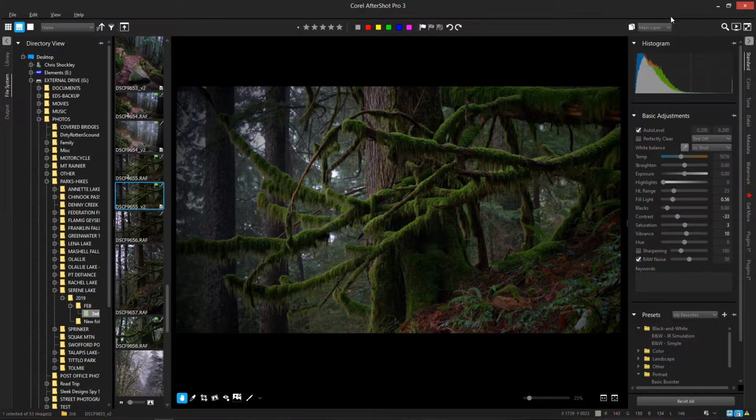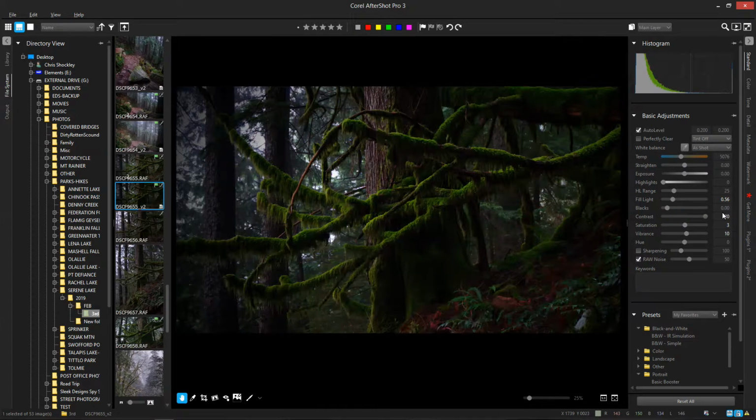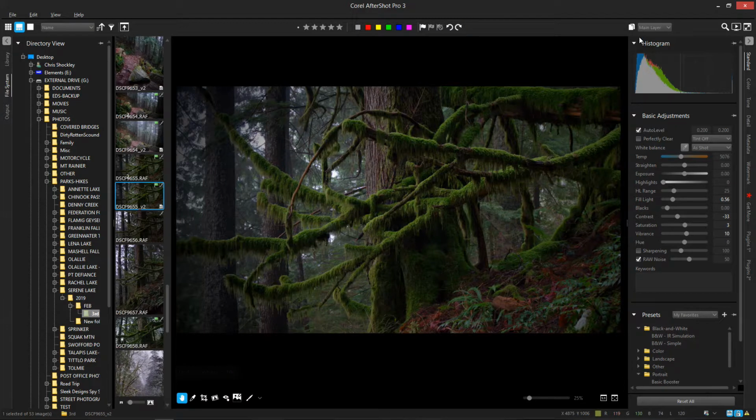Now, in the upper right, you have your main layer selected by default. So any adjustment that I might make will affect the entire scene. So if I go hardcore on the contrast, everything changes, and the main layer is affected completely. I can undo that. If I need to do just one section, you would use the layers. But again, let's just take a look at them in general.